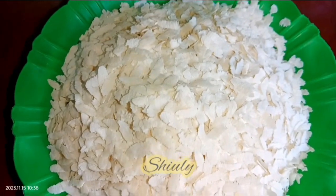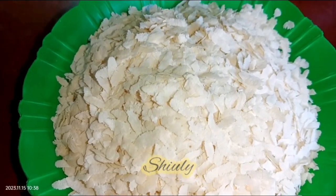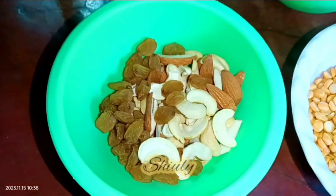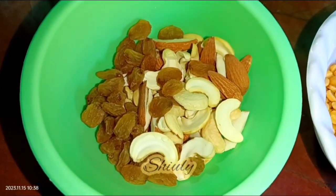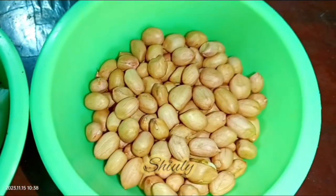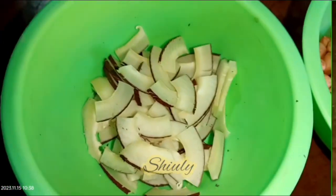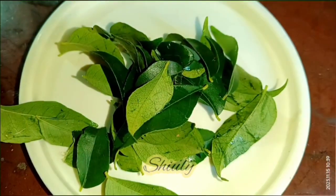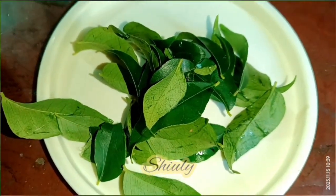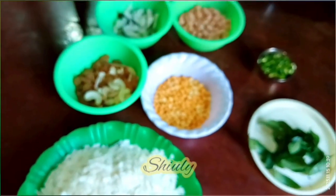Here I have taken about 4 cups of poha — poha means flattened rice. You may change the quantity according to your requirements. I have taken the medium thin poha; you may take the thinnest one and that will be better for this. Here I have taken some dry fruits — some cashews, some almonds, and some raisins — and some chana dal, that is called split chickpea lentils. Some moong fali, that is called peanuts. Here I have taken some dry coconut, sliced like this. Some green chillies finely chopped — but you may cut them lengthwise as you like. And here I have taken about 18 to 20 curry leaves. So these are the things we need to arrange, and now we should go for the main process — the frying process. Let's go for it.